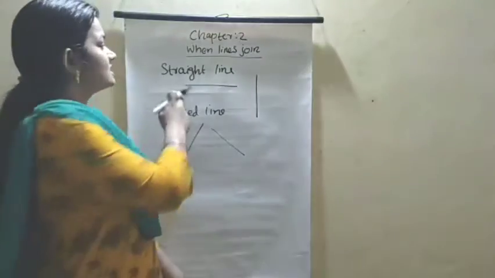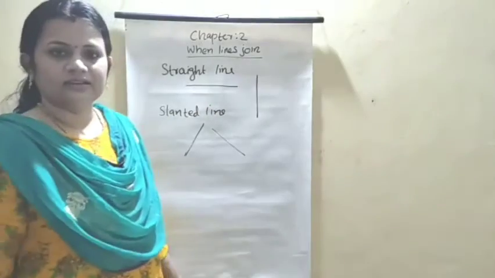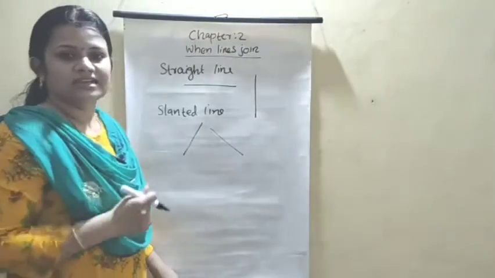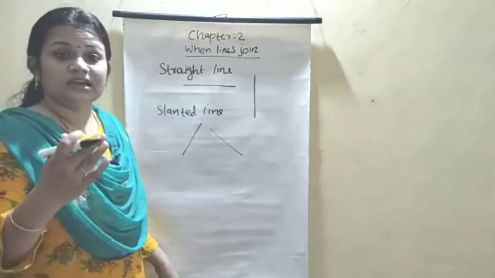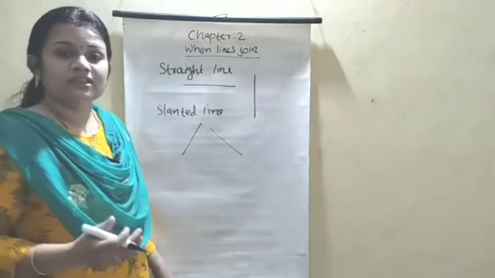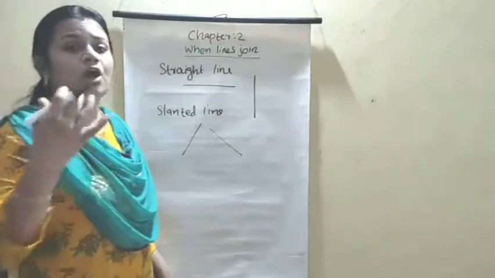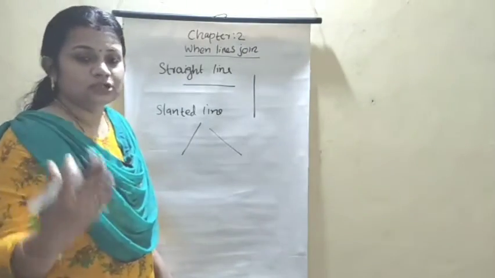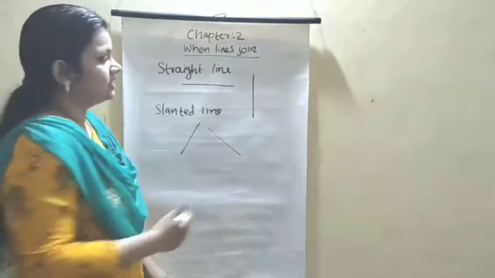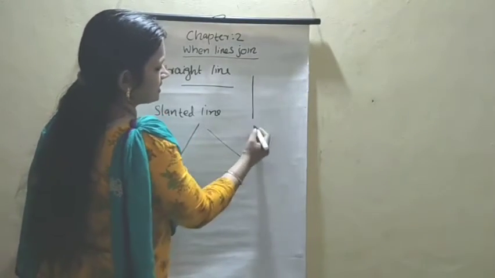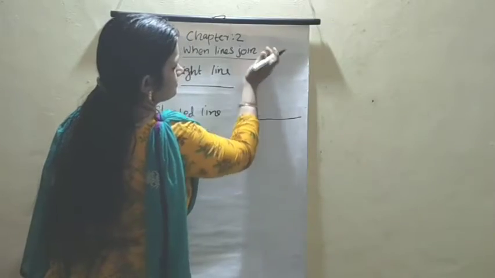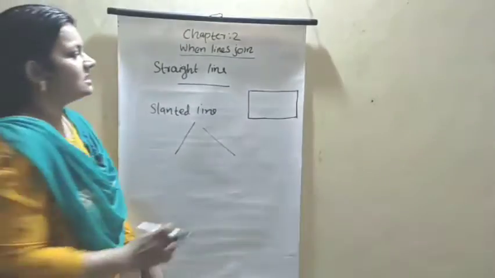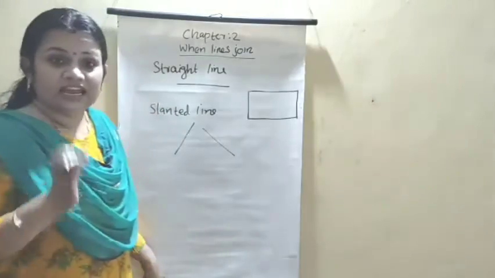Now, in this chapter, first we have to study what? We are discussing the straight line and the slanted line. You know that all the geometrical figures are made with lines. You know how to draw the rectangle. How many lines are we joining to make the rectangle? Look here. This is one straight line. This is a rectangle. These four lines are what? This is a straight line.